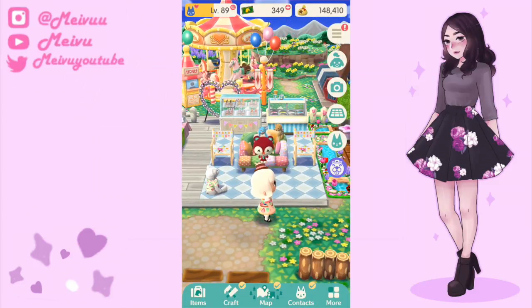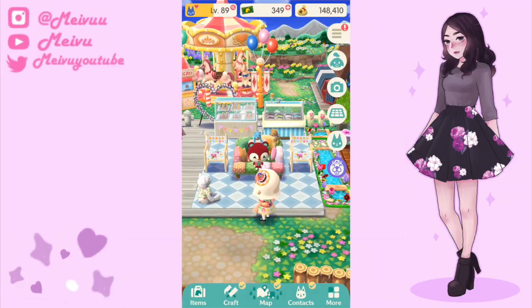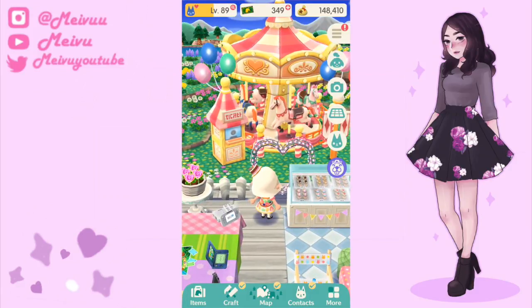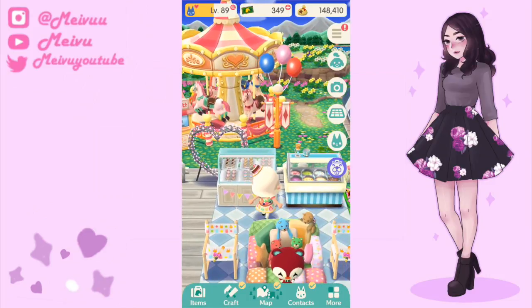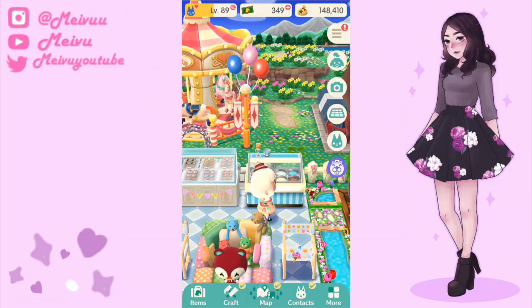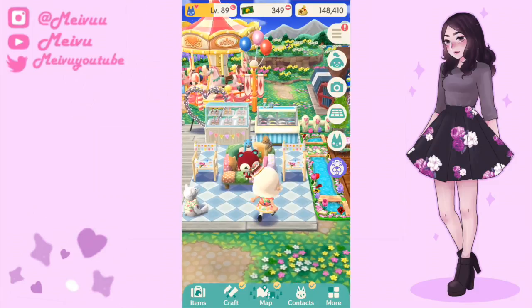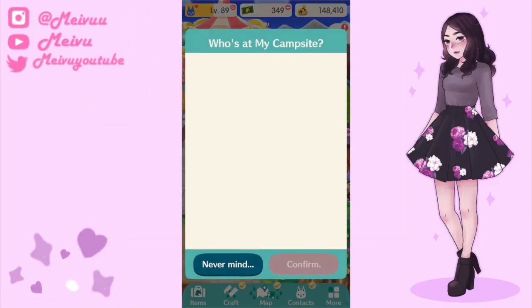And then the next bit of my campsite is a little cute cafe, kind of sit down area. So in the background here, I have one of the big illuminated hearts, which I think is really pretty. And then I also have some of the cupcakes from Marshall's Cafe, and also the little ice cream stand. I then have two of the chairs with the light sticks, and I also got the bear sofa here, which I think is really cute.